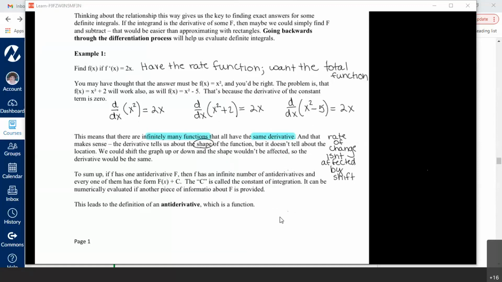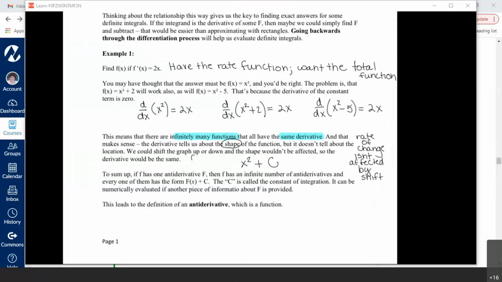So basically, when you want to find an antiderivative, you're going to wind up with a constant of integration like this. When you find the antiderivative, we're just doing this based on memory. I didn't give you any formulas or processes. I just said, remember when you took a derivative of x squared, you got 2x. Well, now imagine going backwards and integrating.